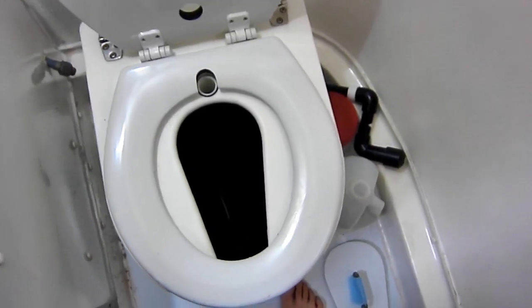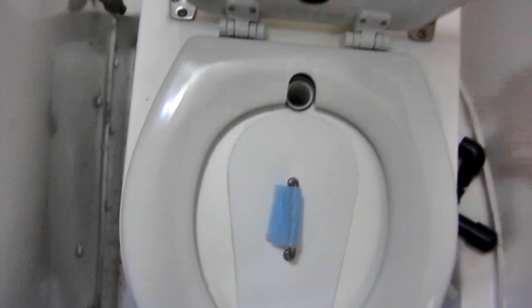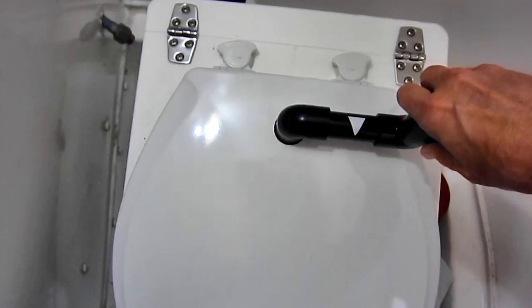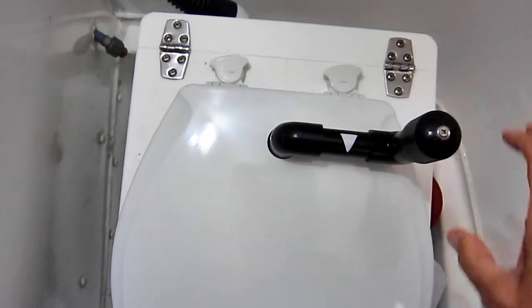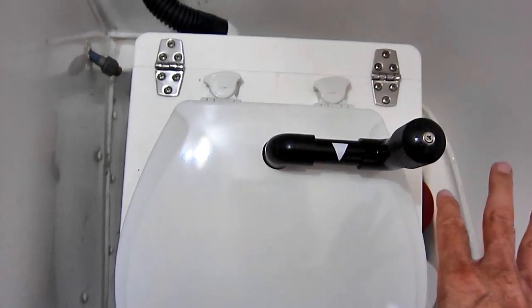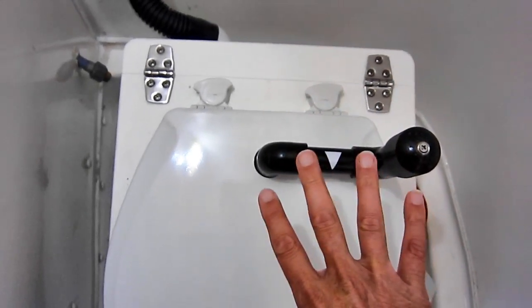As far as the solids go, after you go, you close this up and you close the lid, and then there's this crank, and you turn this like 20 times, and it mixes up and buries everything in the coco coir.